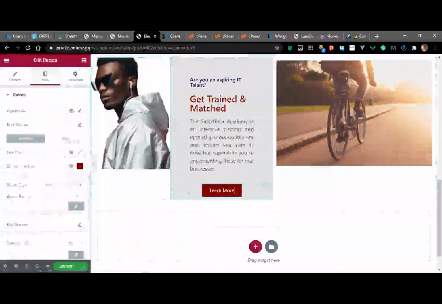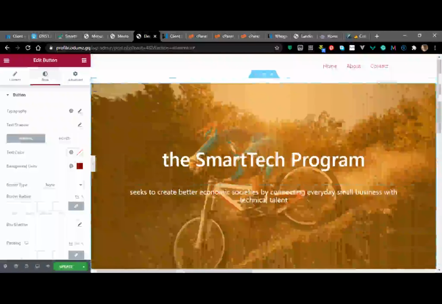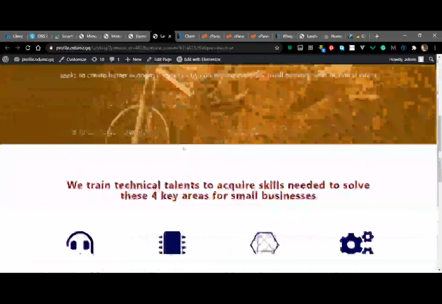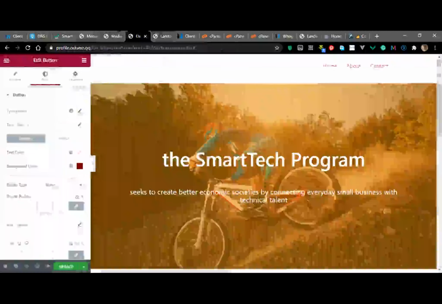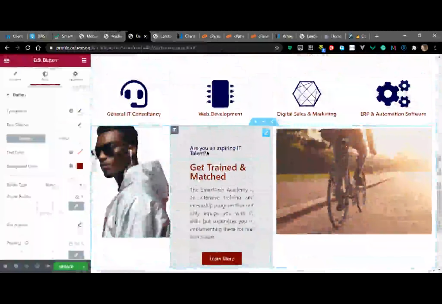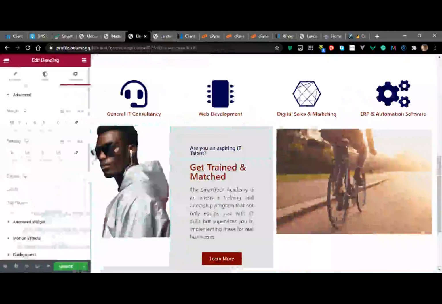And then the button, okay, you can leave the button. And just in case you do not want to update before viewing the page, you can preview the changes. Once you click on this, what you'll be seeing is the live version of what you did. Okay, so you can see it is now inside. We'll still have to adjust it so it looks much better, right? So let's quickly do that. 50 is too much, so let's say 20.